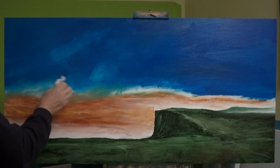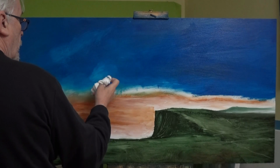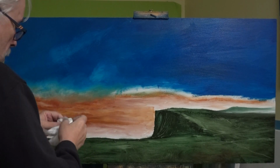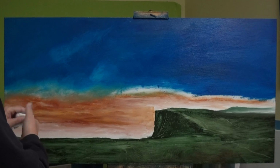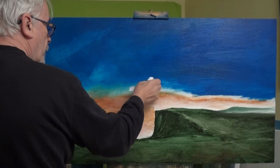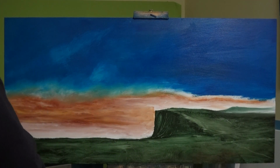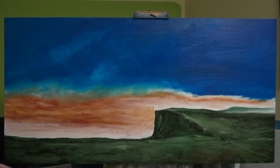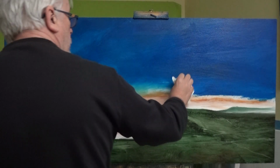There are times when I just want to put a bit of music in and stand here and paint away, but I find all this stuff about copyright quite difficult to organise. You know, there are times when I think, well, where do I get the copyright for a certain bit of music? And quite frankly, I haven't got the time to go looking, or the desire, funnily enough. So my only alternative is to use YouTube's free music. So you can go into the YouTube library, choose a bit of music, and then add it to your video at the editing phase. And you don't have to worry about copyright, because it's free.